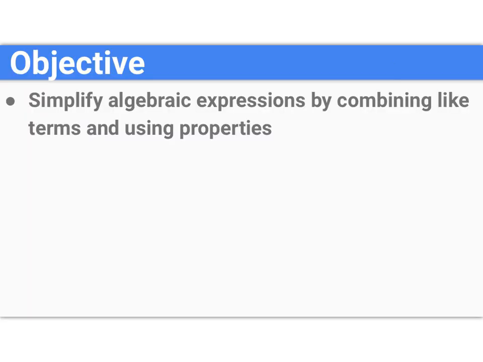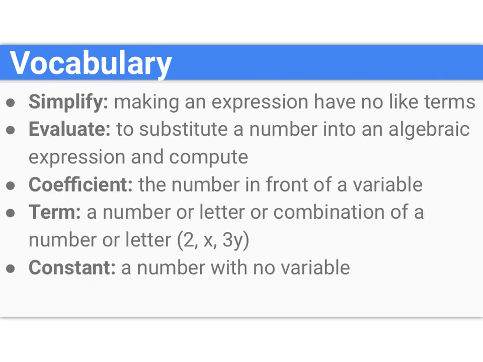I am going to go into the definitions here because there's a difference. A lot of people interchange these terms, but technically, simplify means making an expression have no like terms. Evaluate means to substitute a number into an algebraic expression and compute down to one number. So simplify means no like terms. And we'll go over terms.